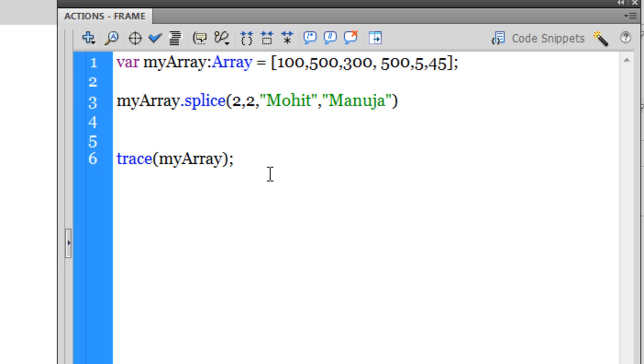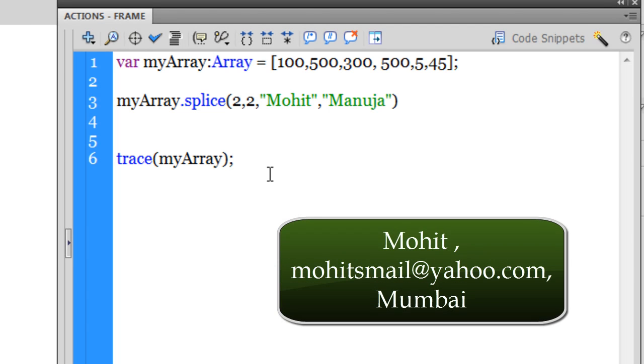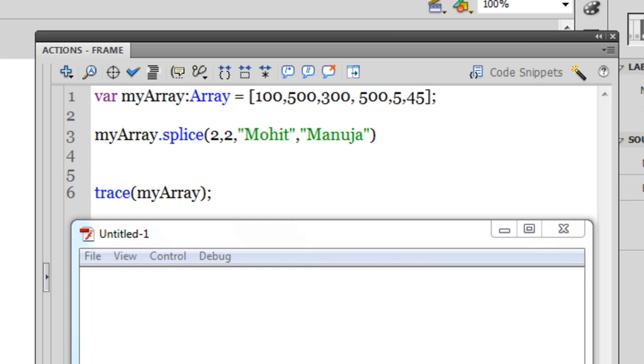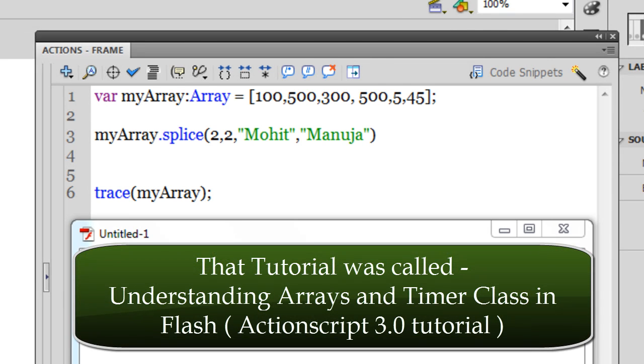So guys, today we discussed the splice method, we discussed the dot filters method, and we discussed the dot map method. I think all of these are very powerful. You should use them. In my earlier tutorial, guys, I'd used the pop, push, the shift unshift, and I also clearly remember having used the dot length method. You should be checking that tutorial as well. That was a little basic, this is a little advanced.